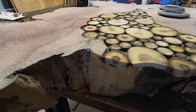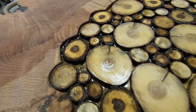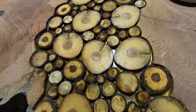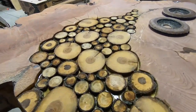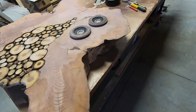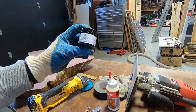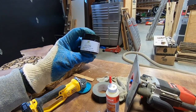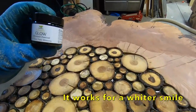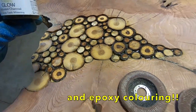Clean that up, tape it up, and pour some more epoxy. I think through some of those cracks in the original cookie, I lost a lot of my epoxy. It's not very thick, not very deep. Okay, so that was a pour I did last night, just a very shallow pour with a little bit of, I don't have any epoxy dye, so I just used this stuff here, activated charcoal for cleaning your teeth. So I don't know, it worked. It looks half decent, and you can see some of the black spots. Well, there's dirt in there now, or dust, but I'll try it again.